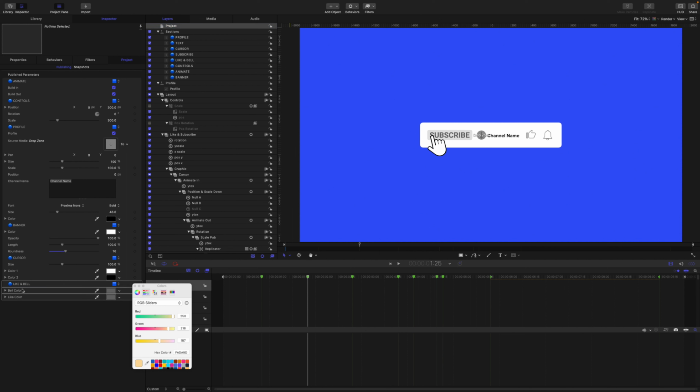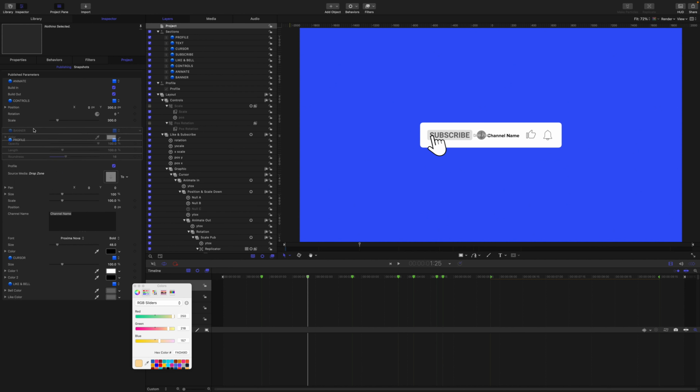And let's see here. Okay, I want to move the order of the published sections around. I'll move the banner section up here under Controls. And Like and Bell section above Cursor.